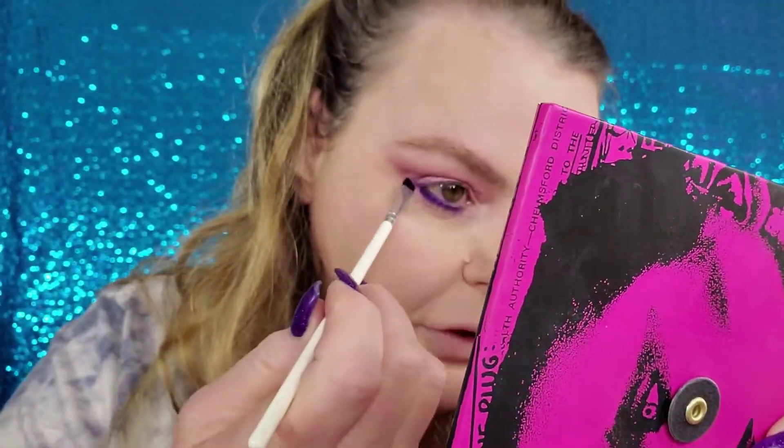This color reminds me of the Jeffree Star mystery palette that came out. It had two colors in it - one was Soul Sucker, which I got in my mystery box, and the other one is Zombie Kiss. I had to have it - I actually bought it online for my birthday. People were going crazy with the price; it was selling from like $40 and up at first, then people realized how rare it was because it wasn't in every larger palette - it was like in every five.